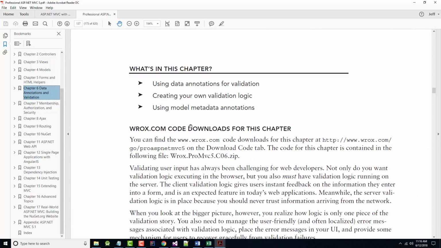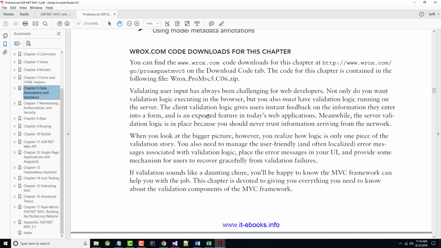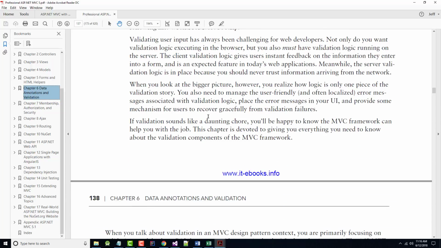As you can see in this chapter, using data annotations for validation, creating your own validation logic, and using model metadata annotations. As mentioned here on page 137, validating user input has always been challenging for web developers. Not only do you want web validation logic executing in the browser, but it must also run on the server.